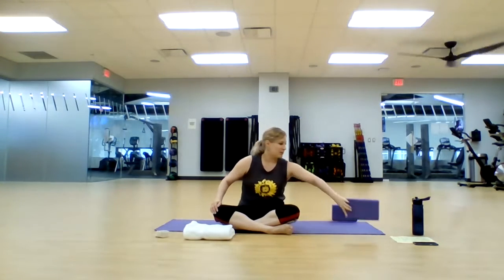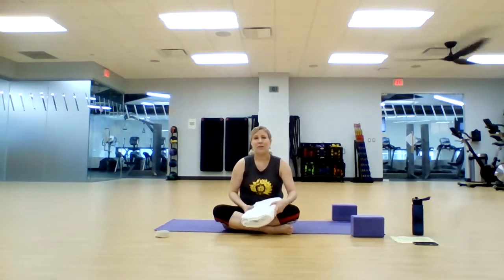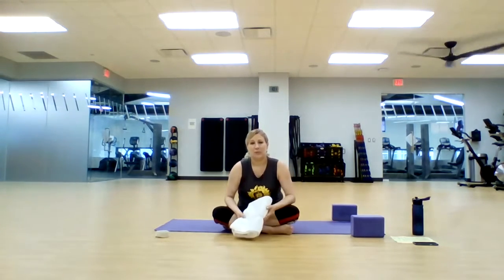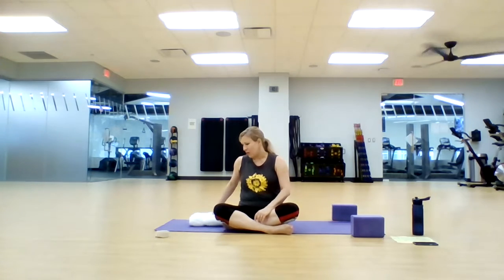If you have yoga blocks, these are just to make the poses a little more accessible. I'd just like to demonstrate that. You can set them at the top of your mat like I have here. And then I have a nice folded up towel. This can be placed under the knees, or at the beginning of our practice today, we're going to use it to relax on our back. So go ahead and find a comfortable position.